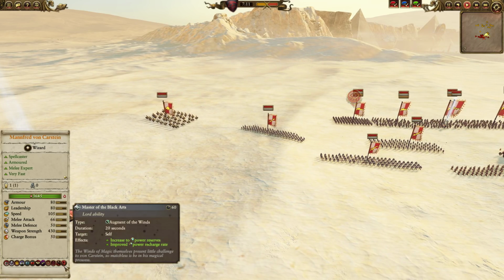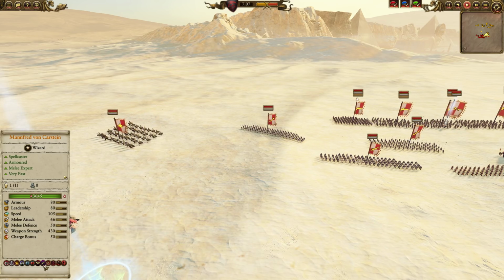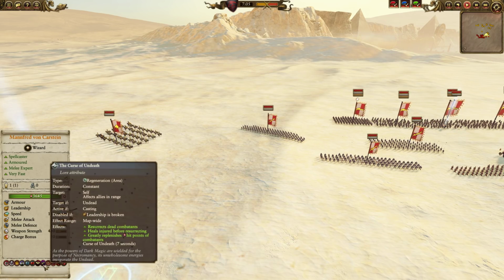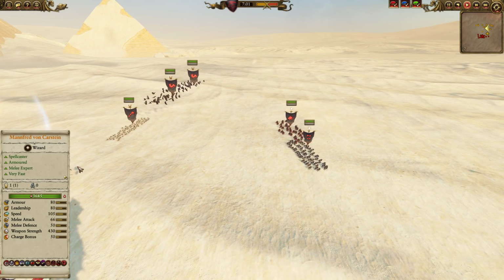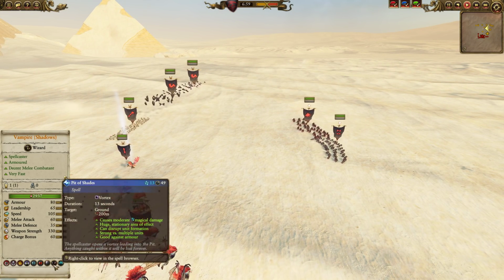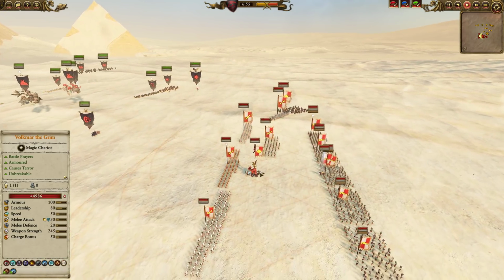So Manfred is going to have Master of the Black Arts, Raise the Dead, Invocation, and then his life leeching and stuff there. So not a lot of spells on Manfred. I'm assuming we got a Pit of Shades. Yep. So you might use the black coach to try and create an opportunity for the Pit of Shades.